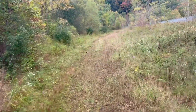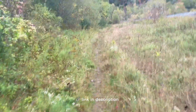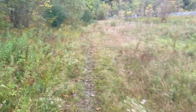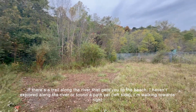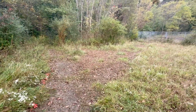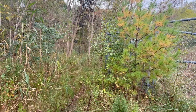Still no bear sightings. I'm gonna have to read about this bear online when I get home, because I've never heard of such a thing in this part, but maybe that's just my ignorance. Yeah, you should always read about wildlife and things like that before you go to a park. Now, I won't lie, this part of the park is a little bit creepy, especially if you're exploring on your own. So this access part is more for advanced trail hiking people. But basically, my goal is to get out of this area and get through those trees and get to the neighborhood. So I'm just testing my memory here.